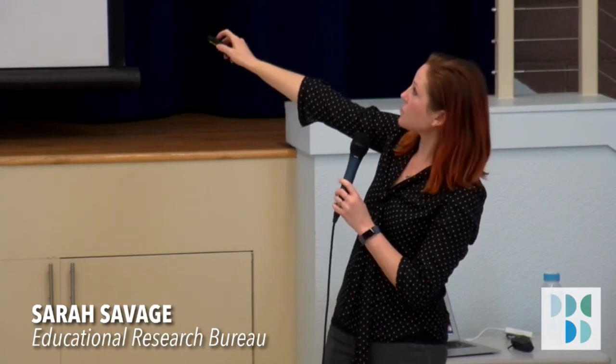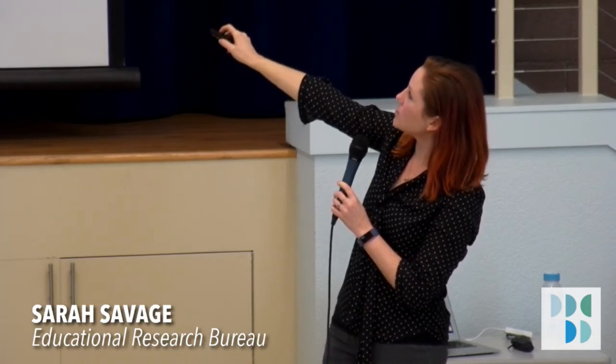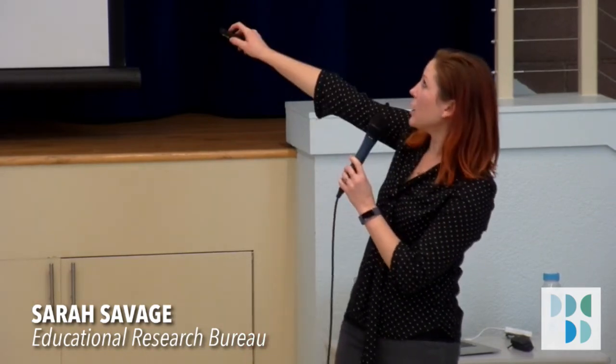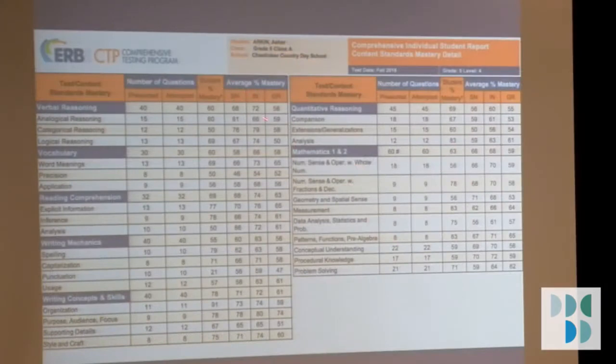Then you get the student percent mastery, and then you have a few different norm groups. These may not be the comparisons that you have. I don't know what comparisons you have on yours. Okay, so maybe you can tell me. So right here on this mock-up, we have the suburban norm group, the independent norm group, and GR would be compared to the grade level. That may be different from what you have.